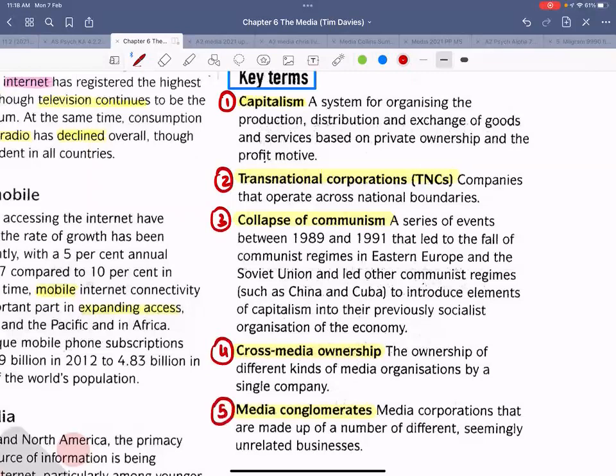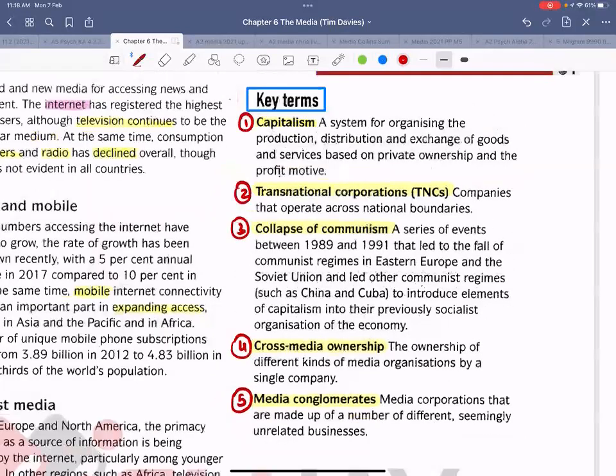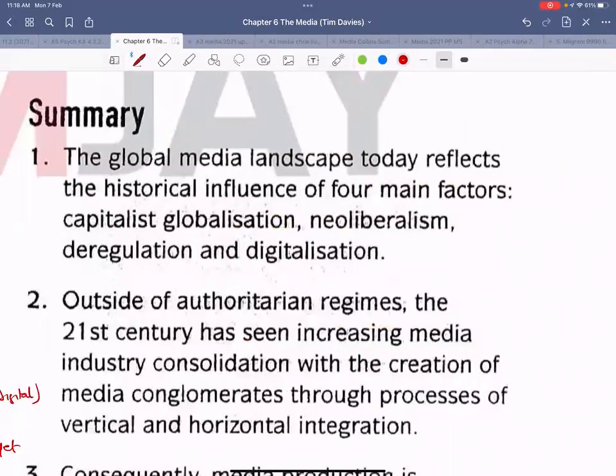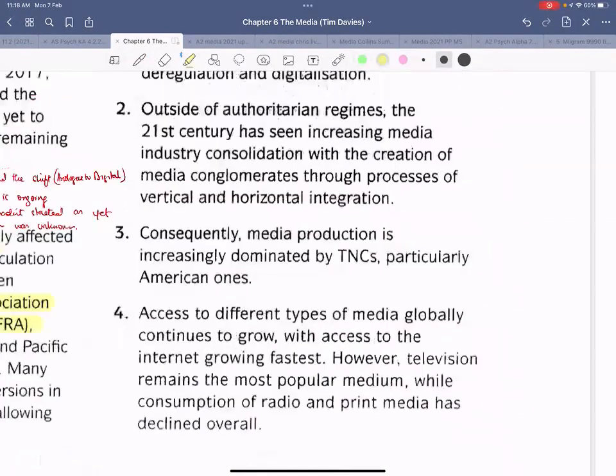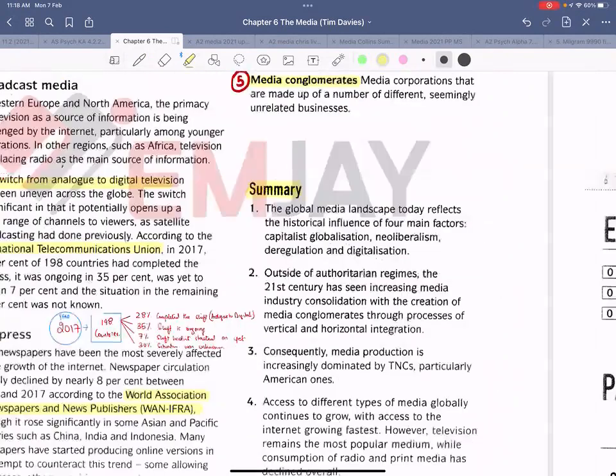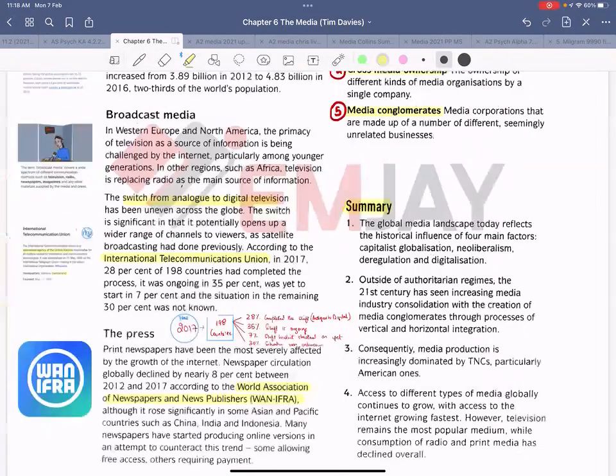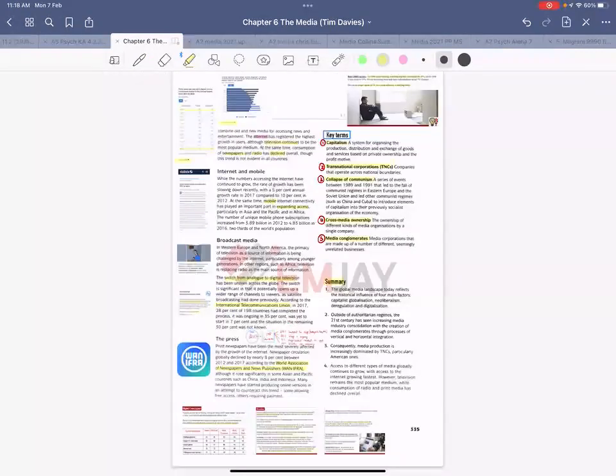And until we get started with the next one, take good care of yourselves. This is a summary. Summaries again should not be ignored. Summaries need to be read well. Whatever we've been discussing for the last hour is summed up in four different points. So yeah, that's pretty much it for this topic.